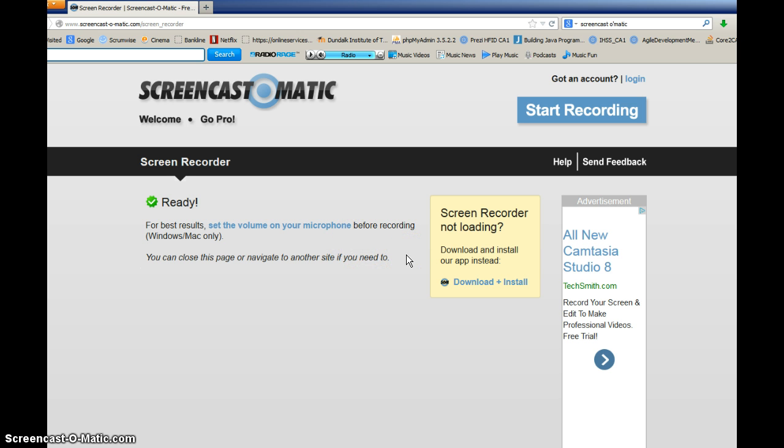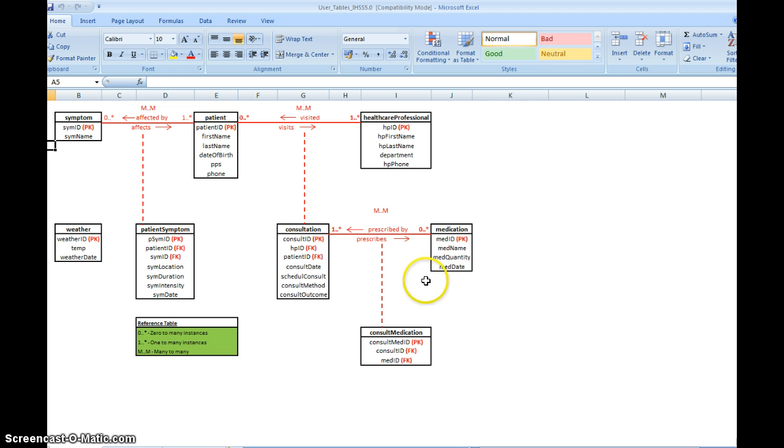I suppose I'll start by talking a little bit about the DTD. I'll go into my file here. First of all, I'll go into our database layout just to refresh your memory. We have a patient table, a symptom table, and a healthcare professional table up the top, and we join these using junction tables. To join patient and healthcare professional, we use a consultation table. To join symptom and patient, we use a patient symptom table. For this particular CA, we concentrated on the patient table, healthcare professional table, and consultation table.